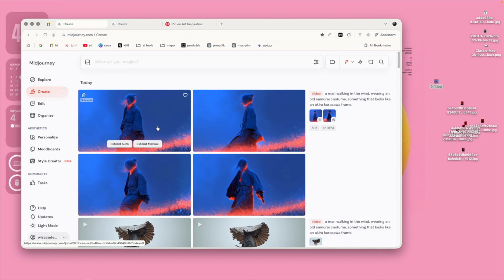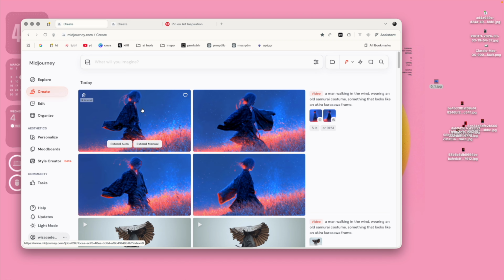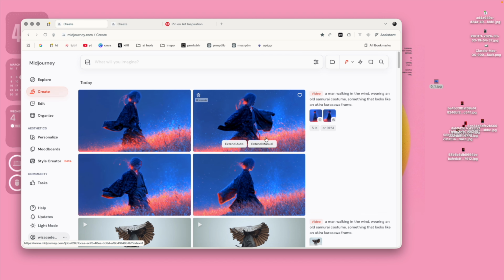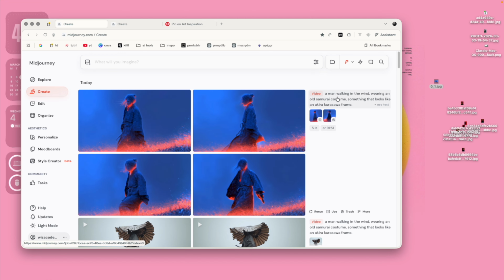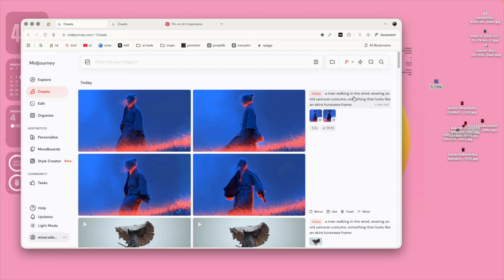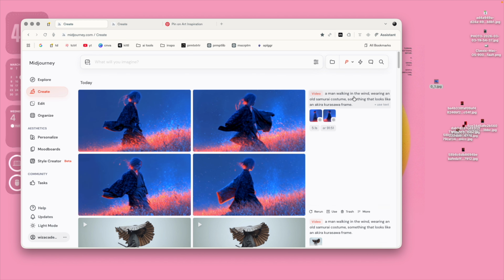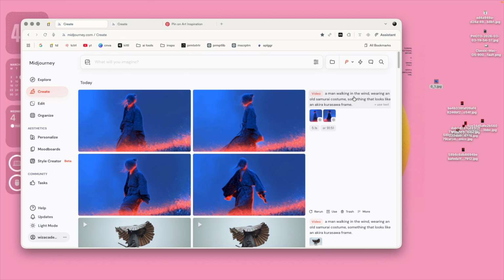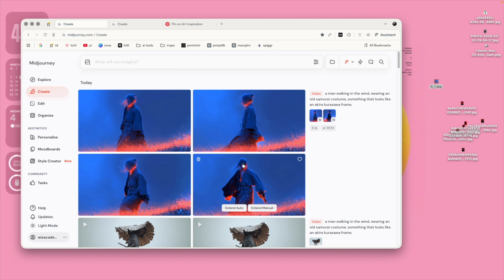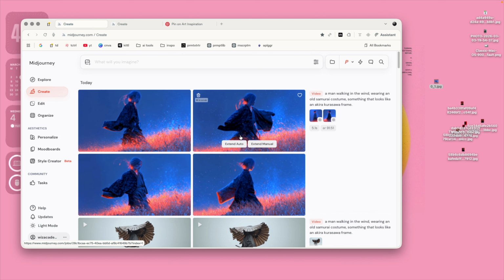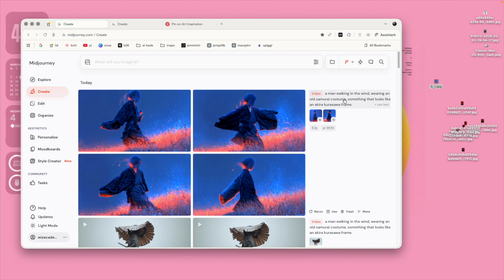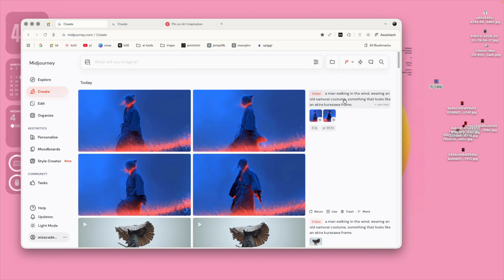Okay, we have the images, so now we can see it. One frame, how it actually changes to the second frame, right? The person is turning around and was walking away, because that is the caption, a man walking in the wind. So there is wind and they're walking. There are four variants on it. We can take this, extend it manually, correct it, delete it, give an additional prompt, and fix it. But this is how Midjourney works as a platform. I hope this was clear.